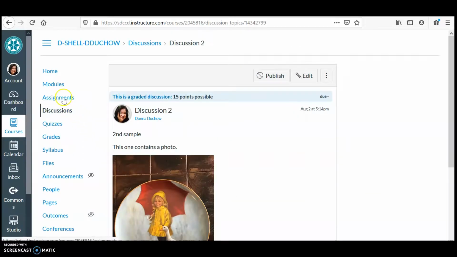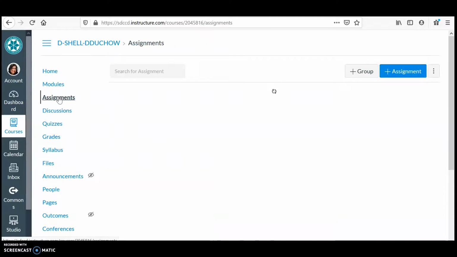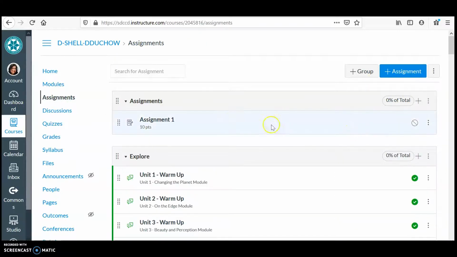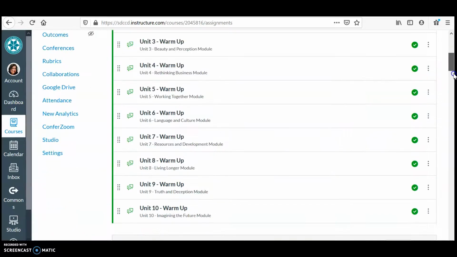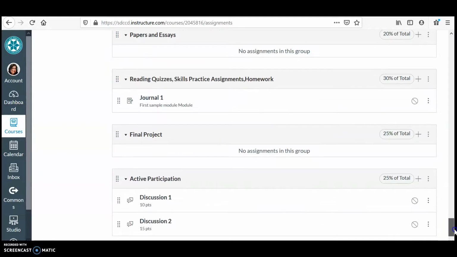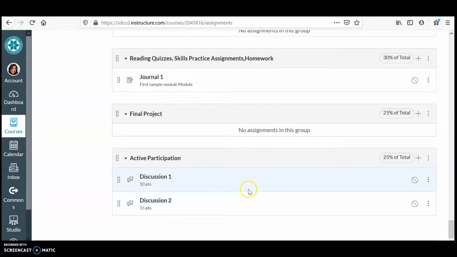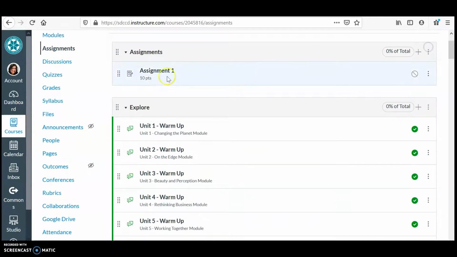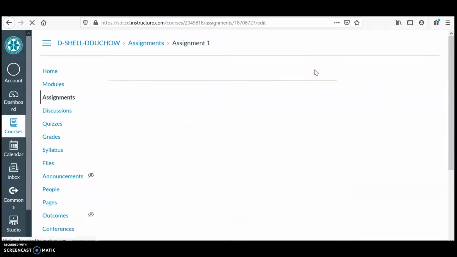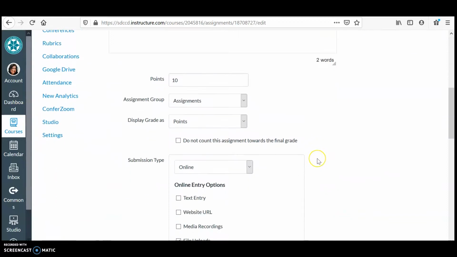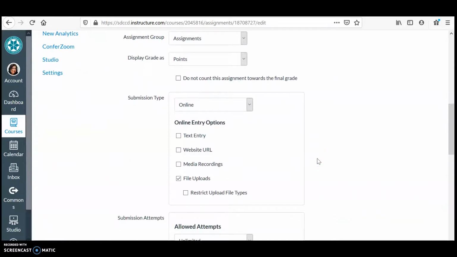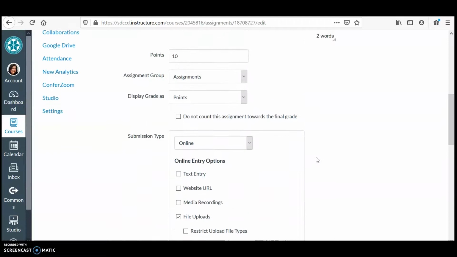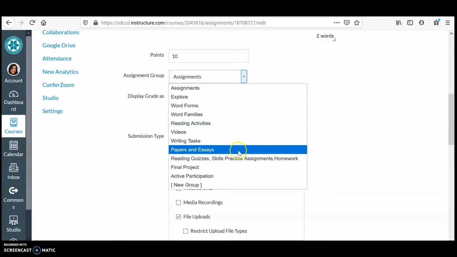And let's go back out to assignments and see if it's down in that category. Okay, well, it's not up here, so let's just go down to our established active participation. So there it is. And I'll do that final thing for this assignment. Again, instead of dragging it down, I'm just going to edit it and then choose, okay, this was a journal, so this would be in that homework category for me. Assignments, drop-down menu, this one.